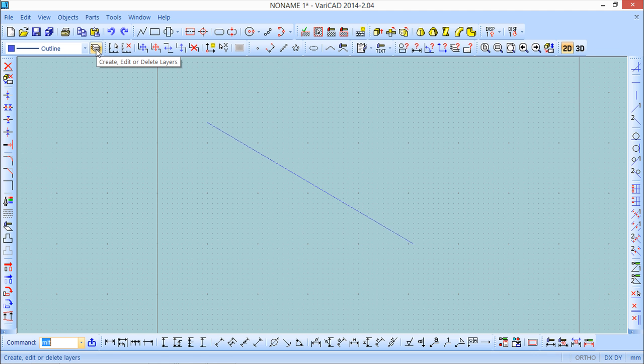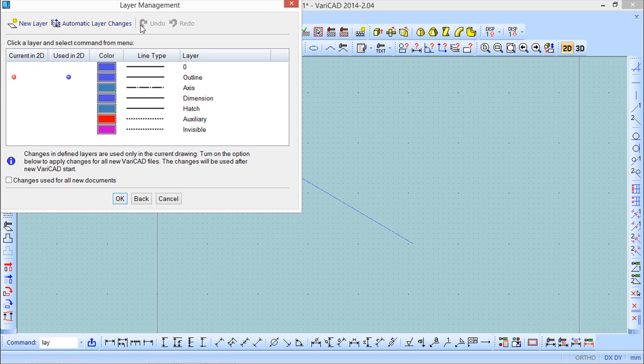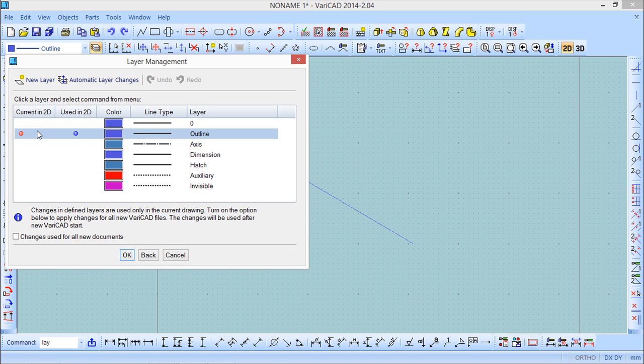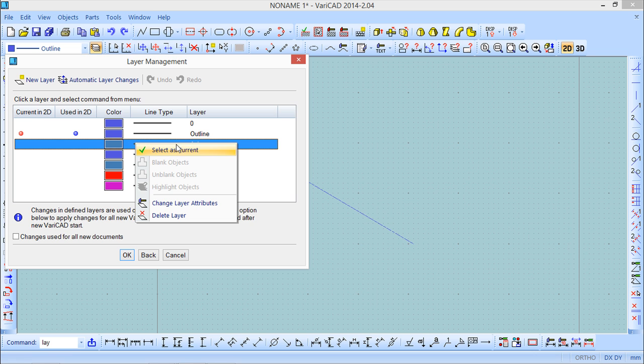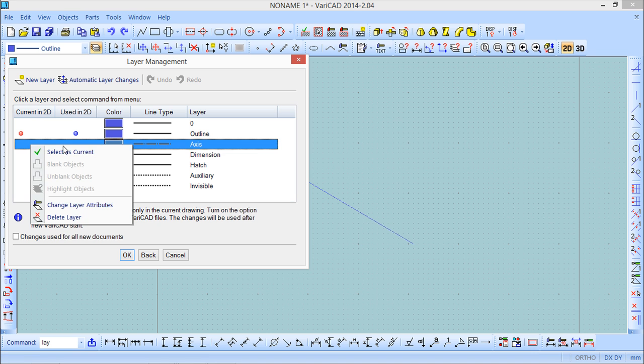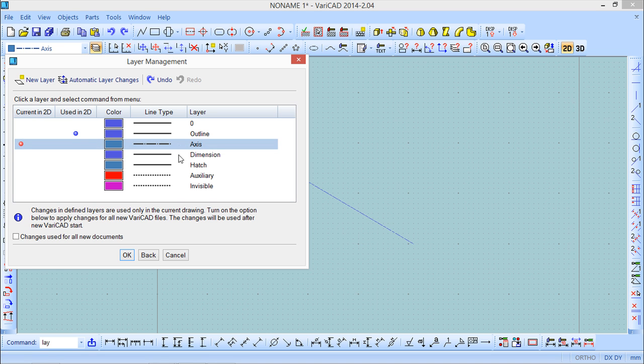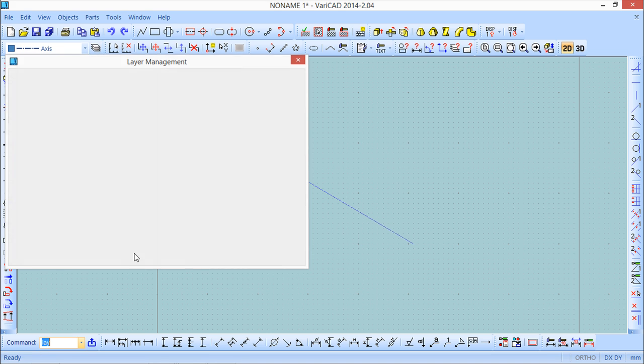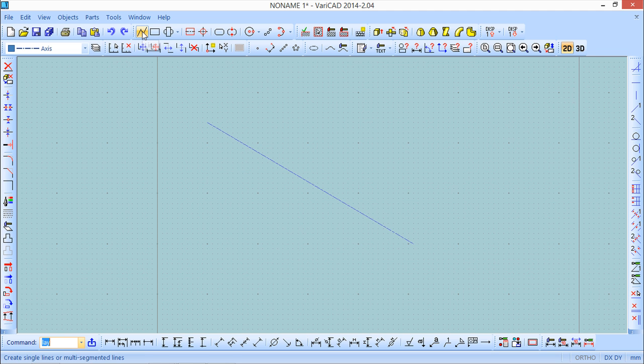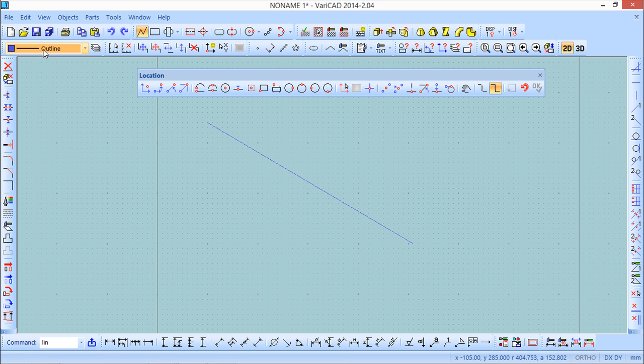So I will open this function here, and I will say to the software, for example, select as current. Okay, and I will draw a normal line, what we call an outline, and you see that automatically it turns to the outline.